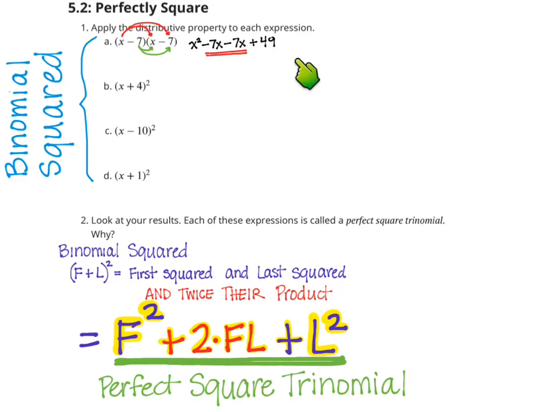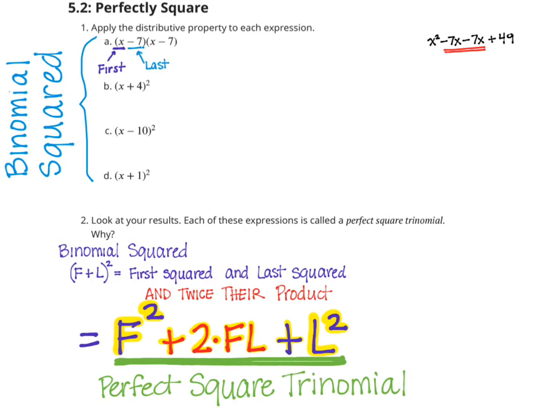So I'm going to take this first problem, move this to the side, and we're going to do this problem this time. Instead of distribution, we're just going to follow the pattern that we have down here. We have the first one, x, and the last one, which is -7. So we have the first one squared, the last one squared, and twice their product. I wrote that as 2 times -7x, which simplifies to x squared minus 14x plus 49, which is exactly what we had when we used the distribution property here.